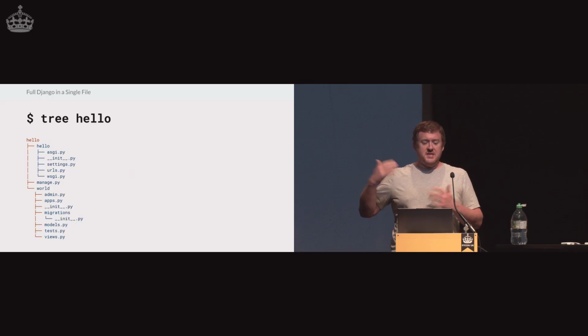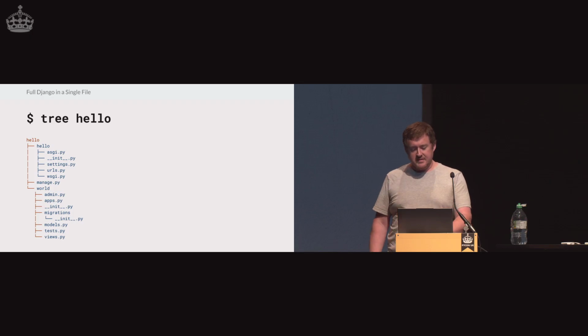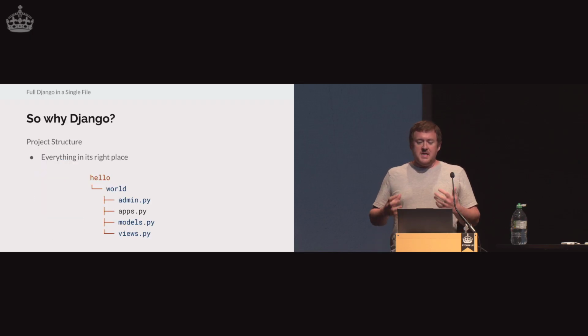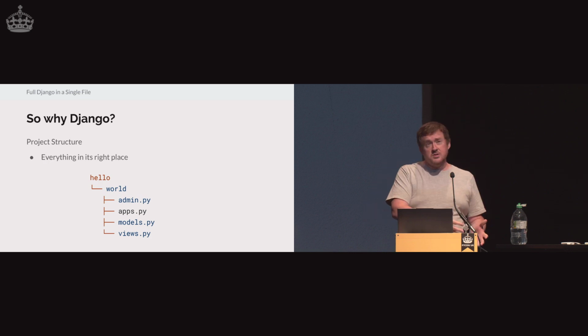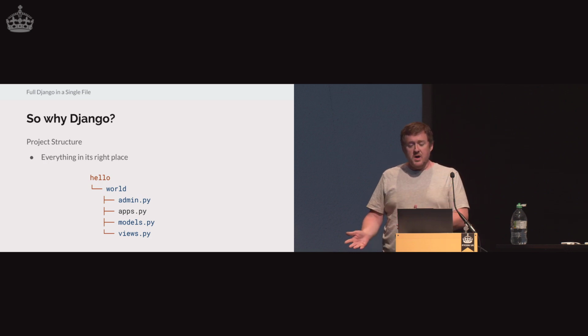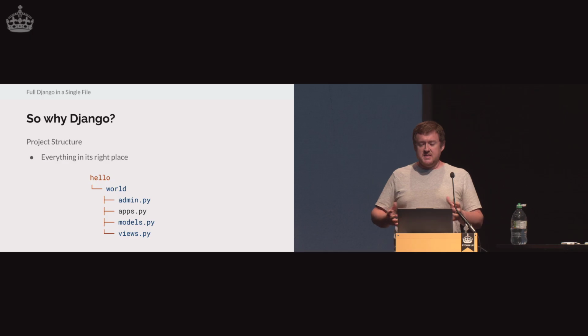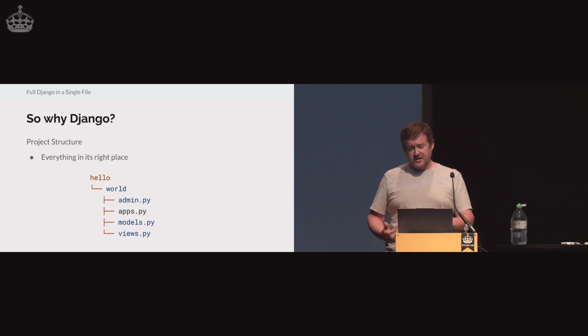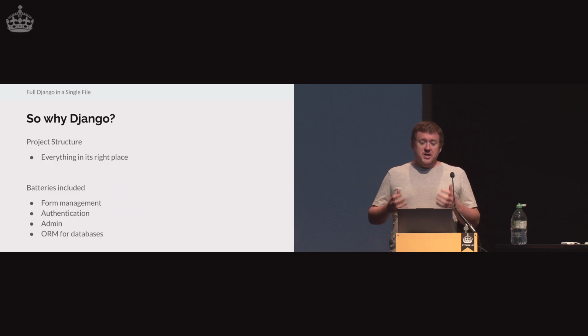you end up with this directory structure, which can be a bit off-putting, to say the least, even for seasoned Django developers. But this is actually one of Django's key strengths. It guides you into structuring your project well. You're encouraged to separate your code into logical apps. Your database models go into models.py, your views go into views.py, your URLs, admin, tests, management commands, everything has its place. And although it can feel like overkill at the beginning, it really is going to help you as your project grows. And Django can do this because it follows a batteries included philosophy.